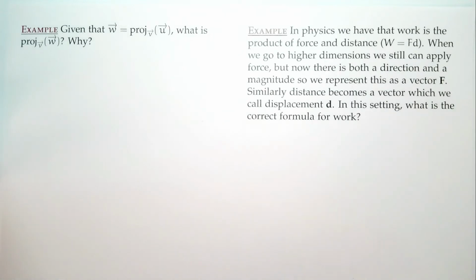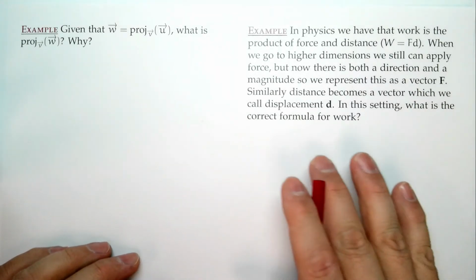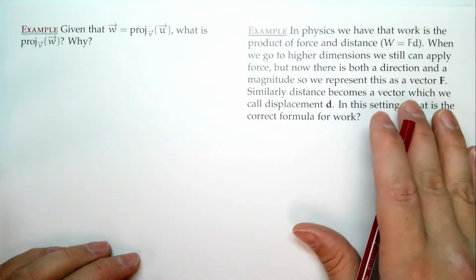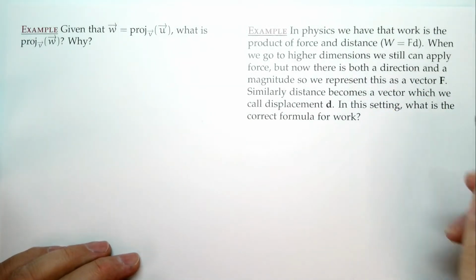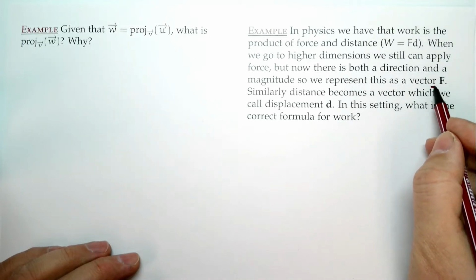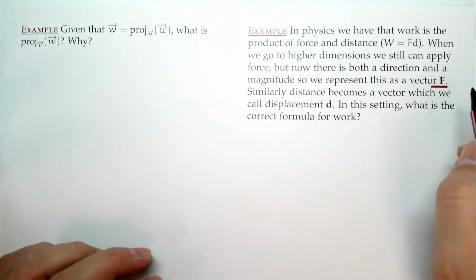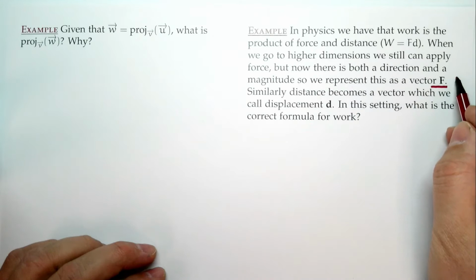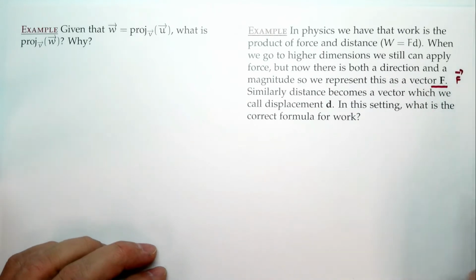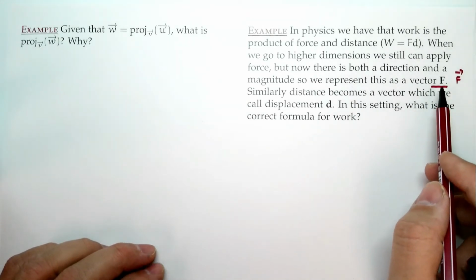Now, when we move up to higher dimensions, even higher here meaning 2, the idea is that force is a vector, because you apply force with a direction and a magnitude. So now we're going to have a vector F. On a side note for notation, notice that here the F is just bolded. You'll see this from time to time, where there are two conventions. You can either have F as a bold or F with an arrow on top. Both are fine.